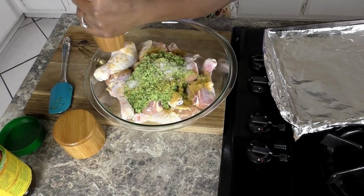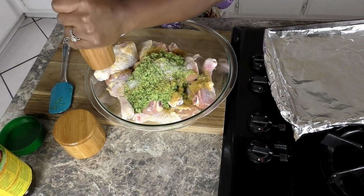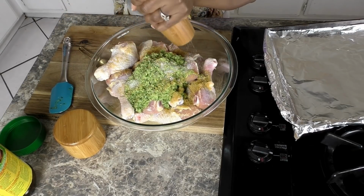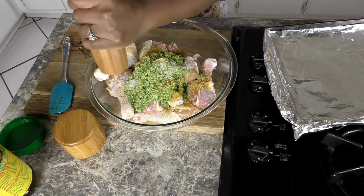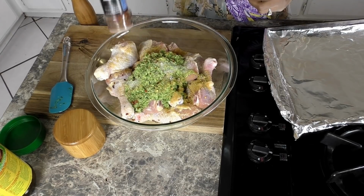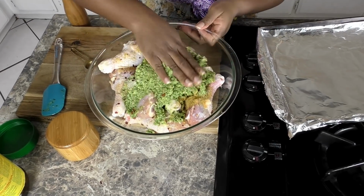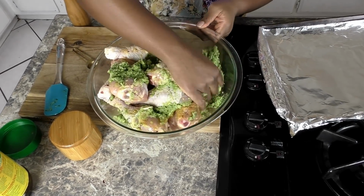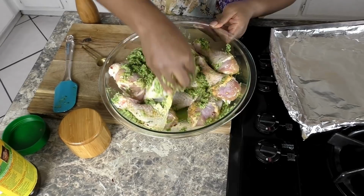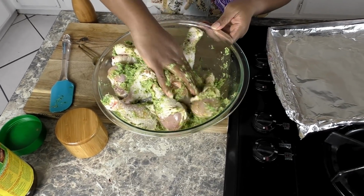Okay, I'm just going to put some freshly ground white pepper because this thing is so good. I'm going to add just a little bit of crushed pepper flakes. Right now I'm going to go in with my hands and just make sure that marinade gets to every nook and cranny of that chicken. You want the whole chicken to be covered in the marinade.